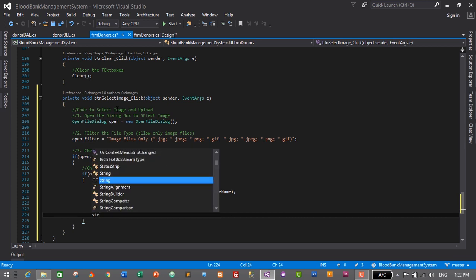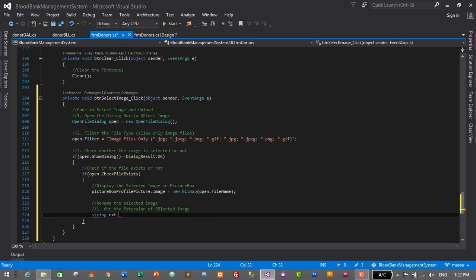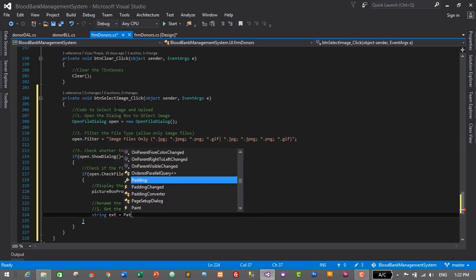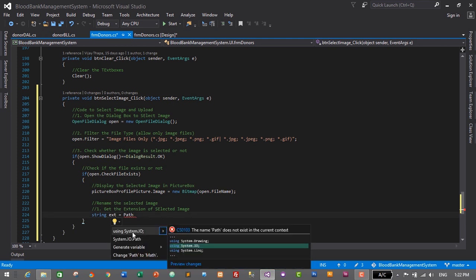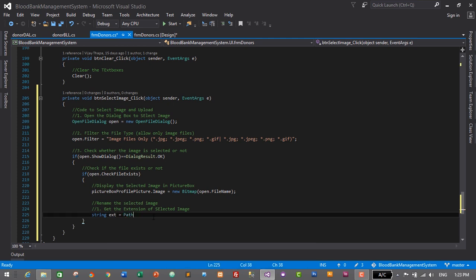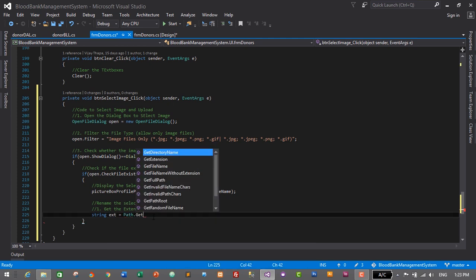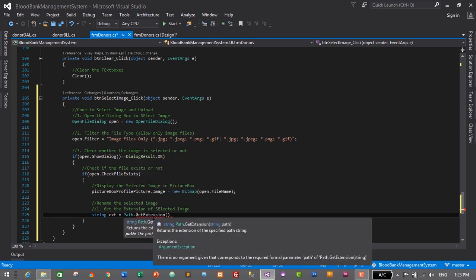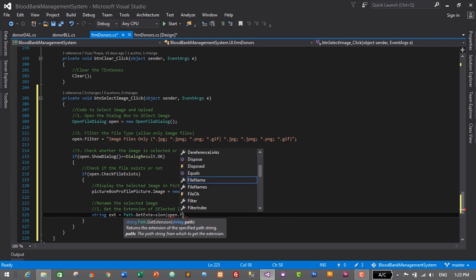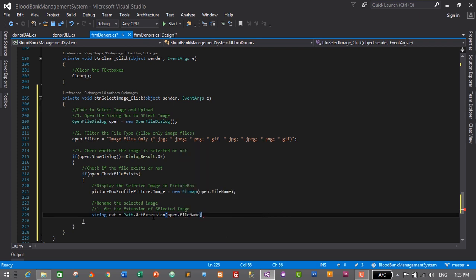So string ext is equals to path. We need to add path, but don't worry about the error. It will show error, but don't worry. Just hover over the error and click on show potential fixes and select the first option, which is using system.io path dot get extension, and here we will pass the selected image, which is open dot file name. So this will get the extension of the selected image.